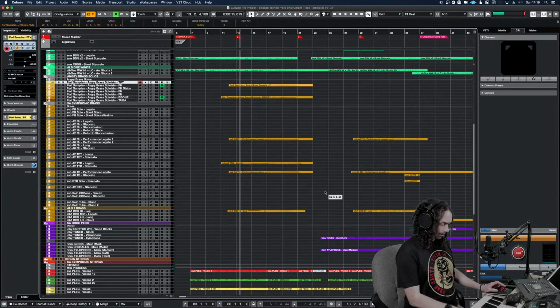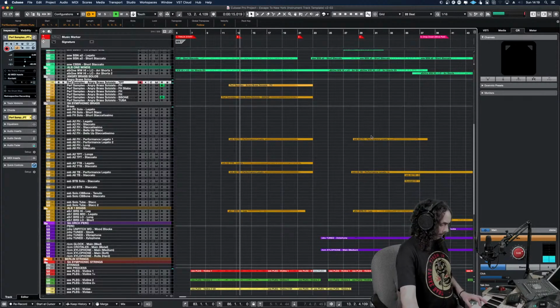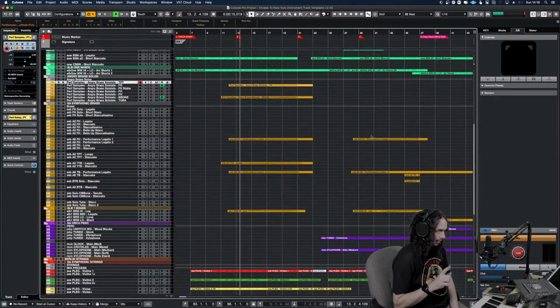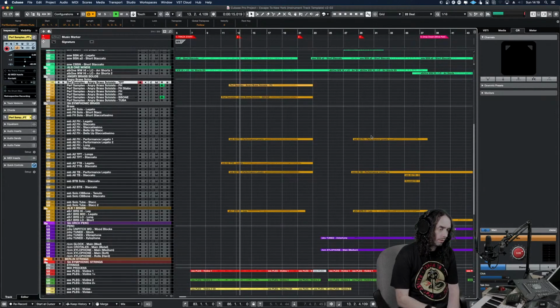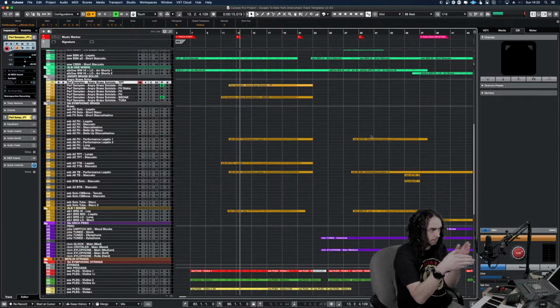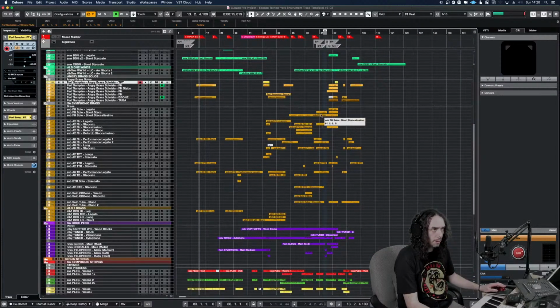I've got Angry Brass Pro Soloists by Performance Samples loaded here. If you don't know what these libraries are, they're one dynamic layer libraries, triple F. You wouldn't want to write all your music with triple F, because it becomes very ear fatiguing. But what these are really good for, that I'm finding, is layering with my other articulations to give it bite and stuff. I don't know if you just heard that little trumpet part.